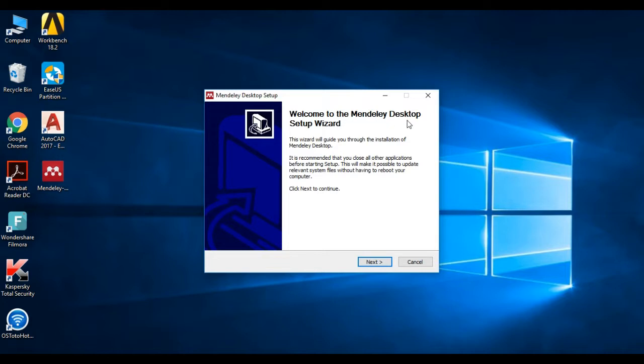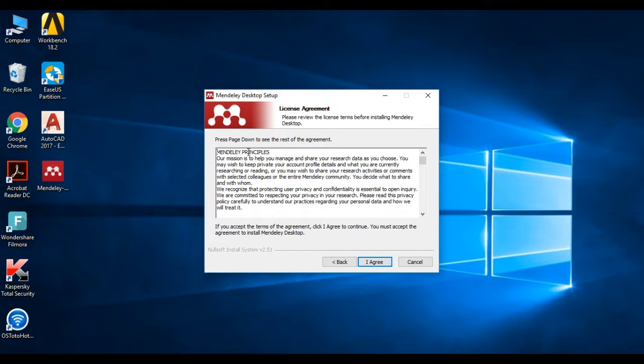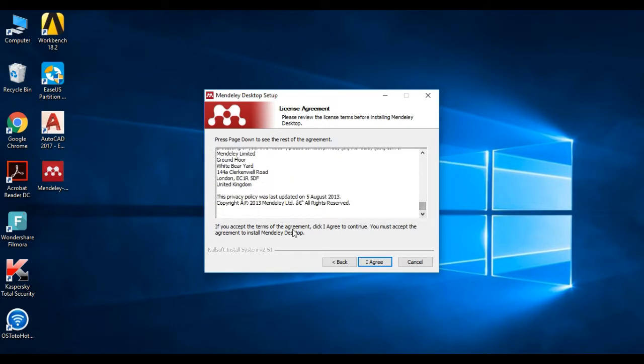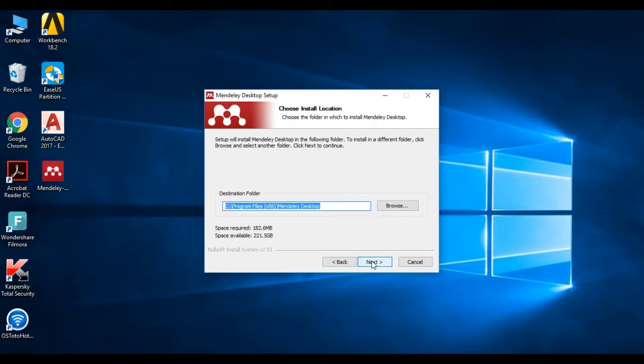And welcome to the Mendeley Desktop setup wizard. Click next, and if you want to read their terms and conditions, you can go through them and read them, and accept this for further progress. I agree.